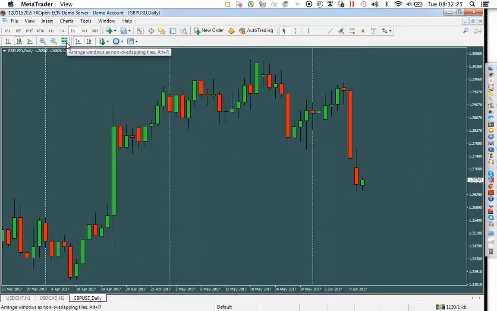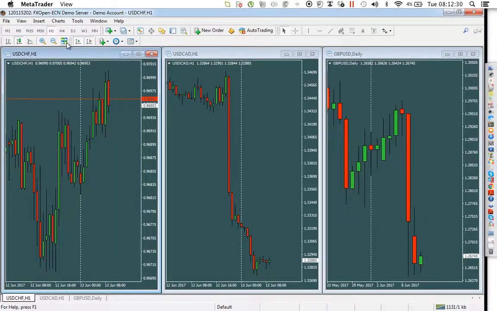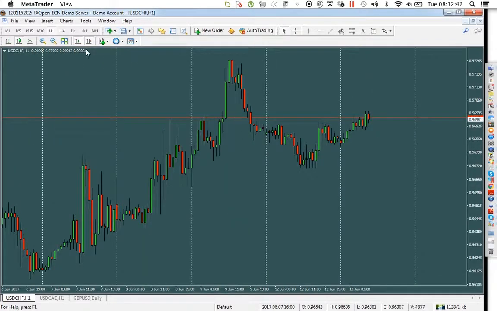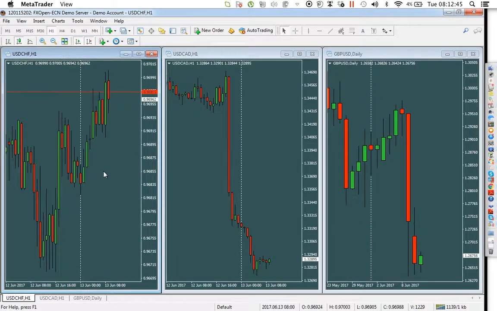Arrange the pages here. So as soon as I click this, you see what happens is that all my charts here snap to each other, so I can see basically all the charts that I have loaded. I see them like that. So this is open here, and then when I click here, I can view all of the charts that I have here on my tab below. But be careful that you don't load too many charts, otherwise this thing will be too busy and you will not see a thing on the charts.